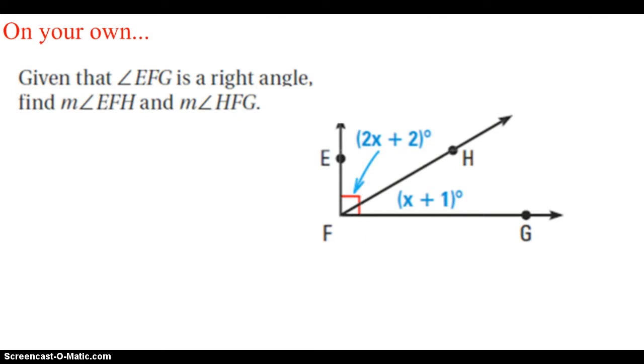Okay, you should be able to do this on your own, so I'd like you to take a second. And the only difference is I don't tell you in the directions what the large angle, which in this picture, the largest angle is EFG, is. I don't tell you what the degrees is, but I tell you it's a right angle. So if you know it's a right angle, then how much does it equal? Hopefully you said 90 degrees. So if that's the case, then the two small angles in the picture better add up to 90 degrees. So please pause the video, go ahead and do your math and see if you're doing it correct. Please remember, I'm not asking for X, but I'm asking for EFH and HFG.